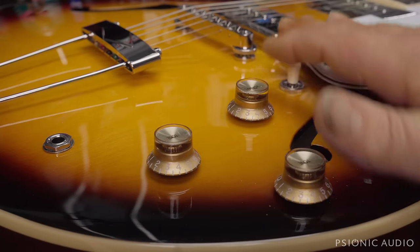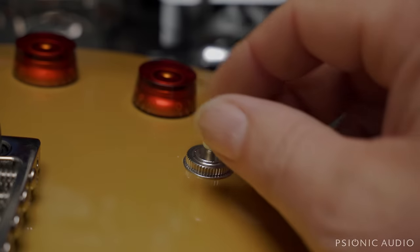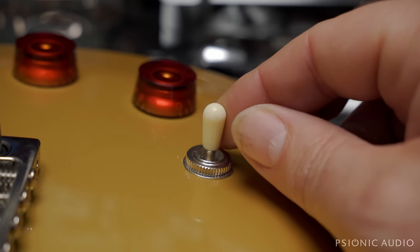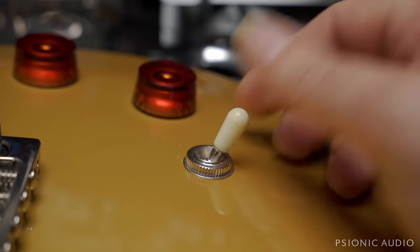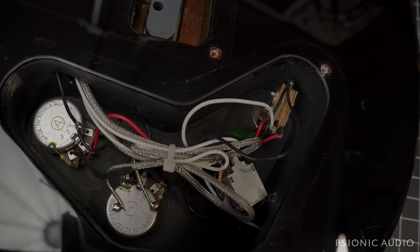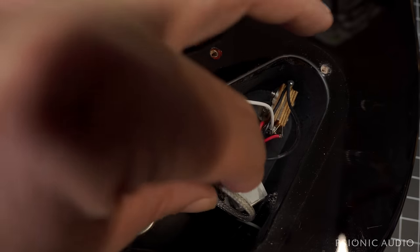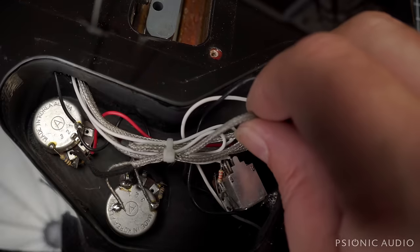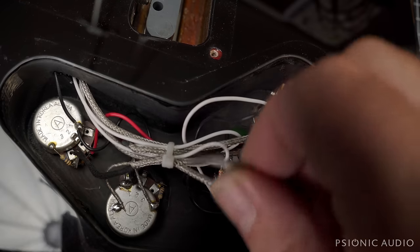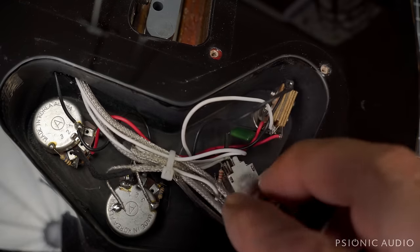For me, it's not that big a deal. For most people in this price range, needing to have this done or wanting to have this done can be a little bit pricey. And so you don't think I'm just slamming Epiphone, the switch on this PRS SE was pretty much the exact same switch, and I didn't care for its feel either. This is the wiring of that PRS SE, and as it came in, the metal braided cables were shorting out the wires and connections right there on the push-pull pot used for the coil splitting. So there's how to fix that. Some tape would be nice.